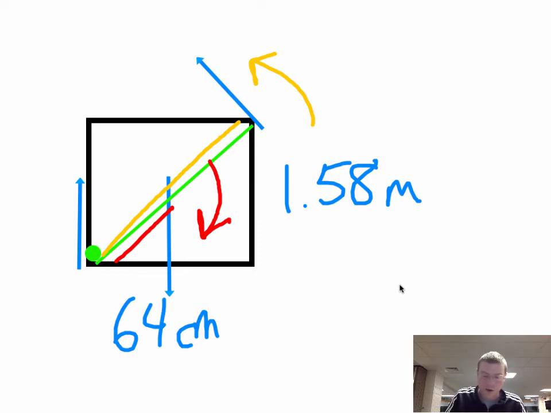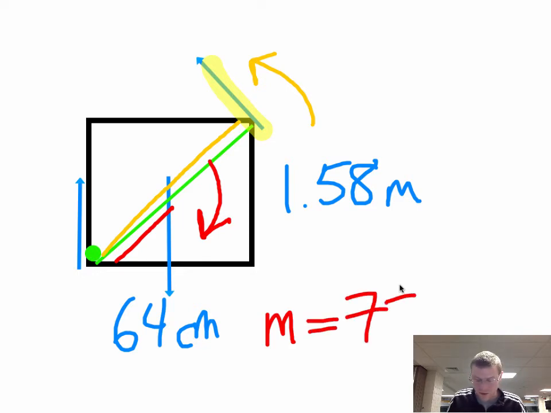The only thing we don't know here is the force that the person's going to put into lifting the cow. One other thing that you want to know is the mass of a cow is around 730 kilograms, or about 1,600 pounds. So using that information, go through your work, and I'll put an answer in the description below for the force that you would need to tip a cow.